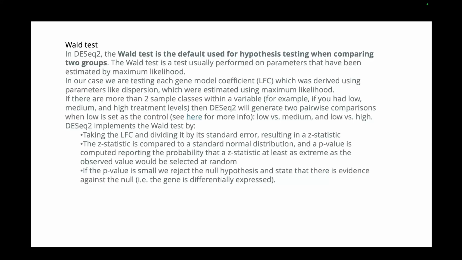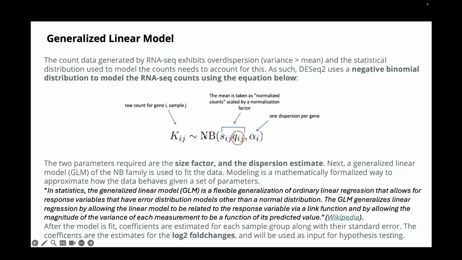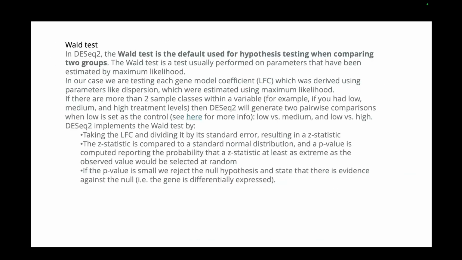This is a test that is usually performed on parameters that have been estimated by maximum likelihood. As I was saying, in this particular model, you will fit the data into the model and you'll estimate the parameters, which are the coefficients of the log fold changes, using maximum likelihood estimation. That's an estimation theory technique to determine particular coefficients and parameters of the model. So in this case, the test used for hypothesis testing is the Wald test, and it is usually performed on the parameters that have been estimated by maximum likelihood.